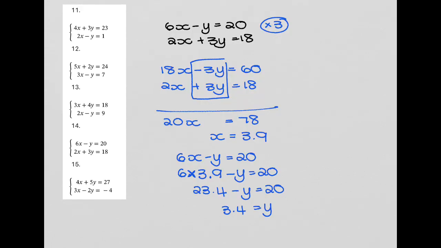Here's the solution to question 14. Again, not another pretty question, but again, we're learning. So I decided this time to multiply the top equation by 3 to make the y's match. So my top equation gets multiplied by 3. So that's this solution here. The y's match. They were different, so I added. 18 add 2 is 20. 60 add 18 is 78. Solve for x. Put this back into the top equation. Solve for y. Right. We're going to look at question 15 together because that one is a little bit more tricky.